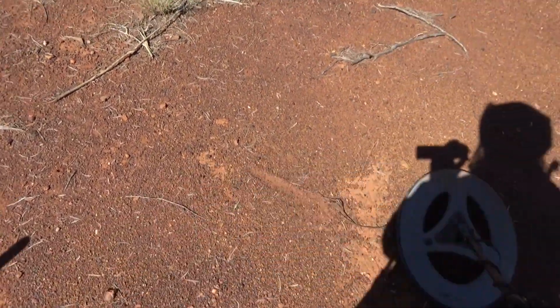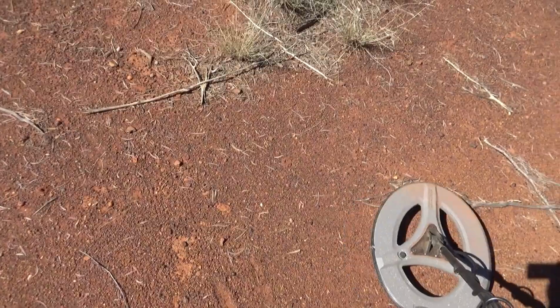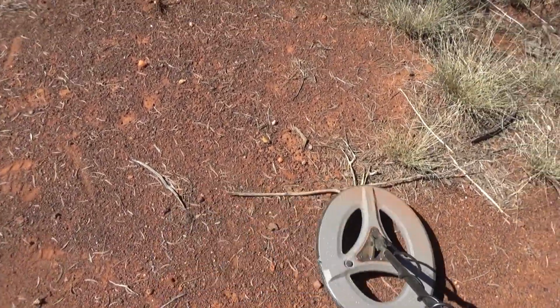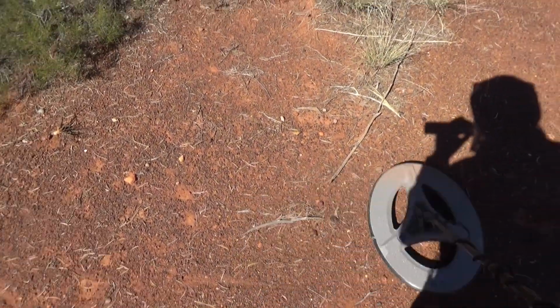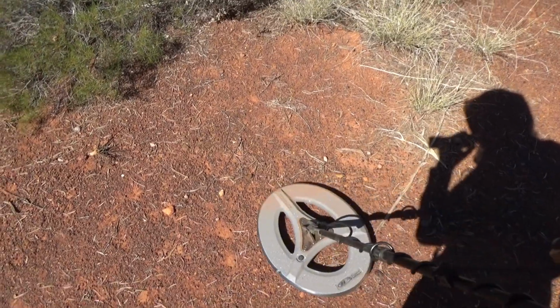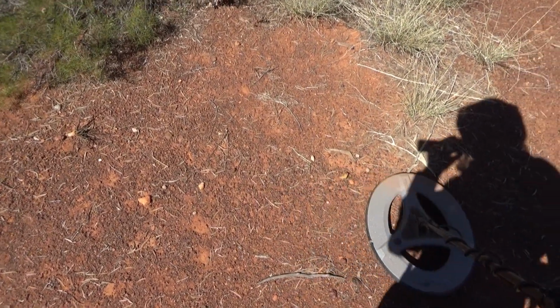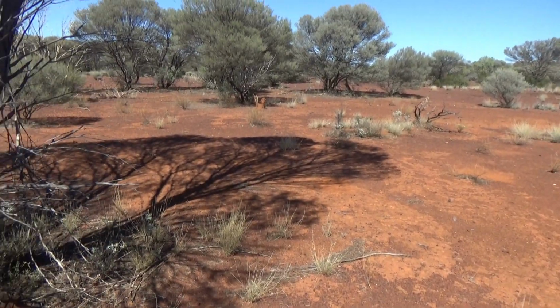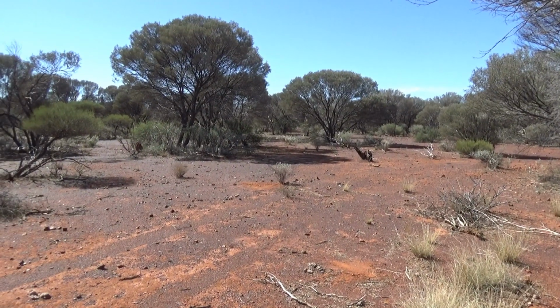Bit of a patch forming now as you start working your targets out, seeing where they are. Bringing that target noise out now. Bit of a noise there. So now your area is those first 2 just there under the tree. Another one just up there in that bush behind the tree. And then of course that one just then. And that one just before.